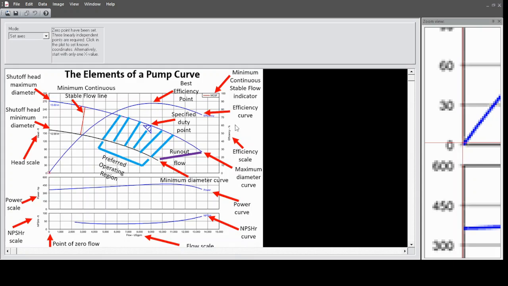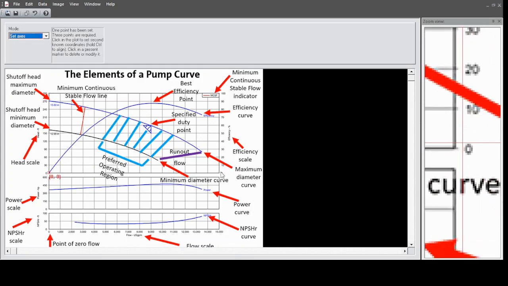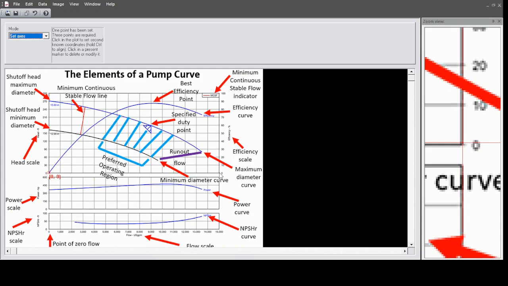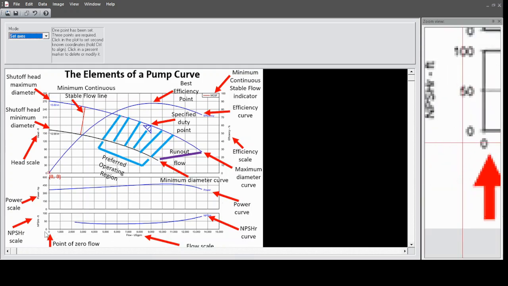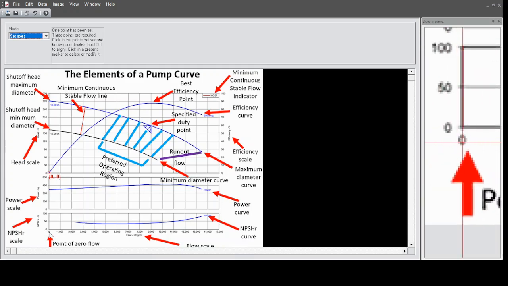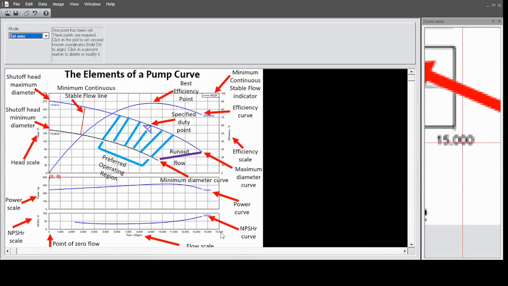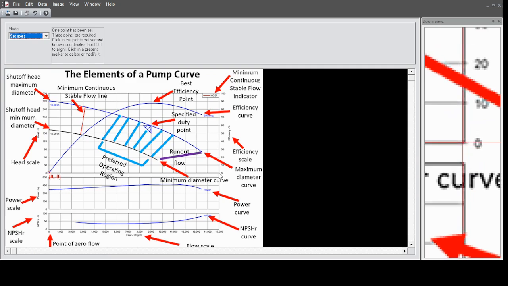Here you can see the coordinates of the x and y axis, which is 0, 0. Click on OK. Then on the x-axis, you can see the flow is ranging from 0 to 15,000. So here I will select the point, and the x coordinate will be 15,000 and the y coordinate should be 0.